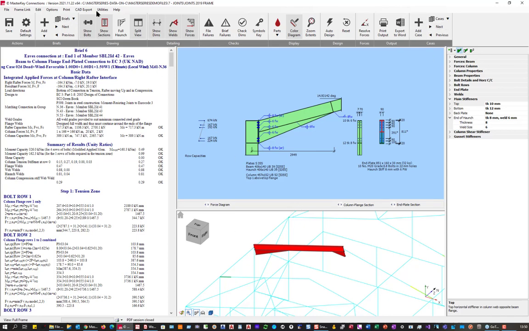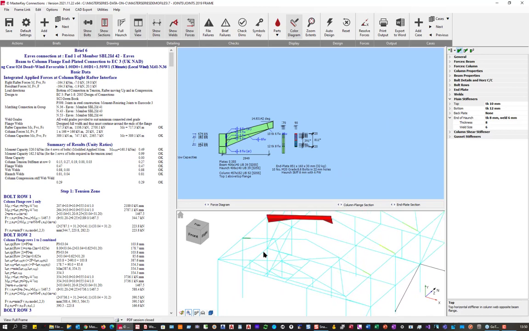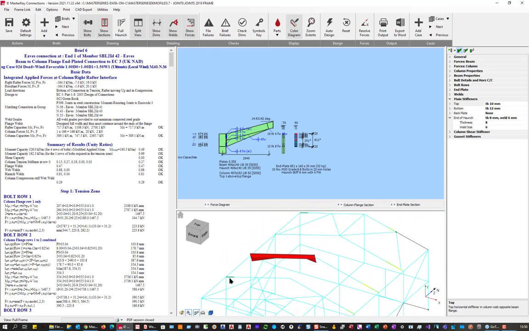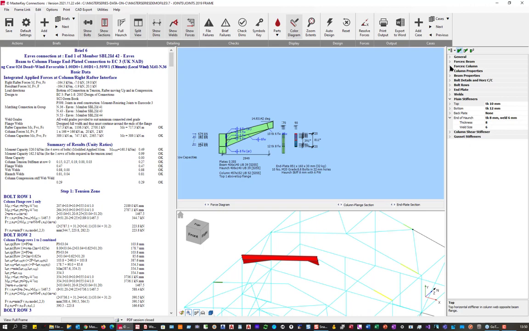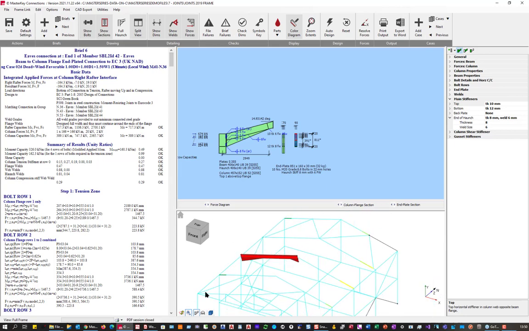But what I want to do is to come back, and you'll notice that I've cheated a wee bit because there's a little green symbol here and here, and even in here. That little green symbol is because we're designing not just this one joint, we're designing all four, one, two, three, four of them. It's not going to do these ones because they're going the opposite direction. But once you design those, you can just copy it and check it for the other as well. So it's telling us that we're designing for these three matching nodes as well. That's why we have so many loading cases, and it makes your life easy.